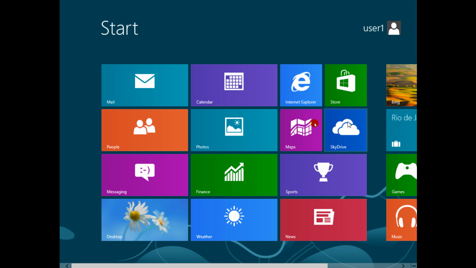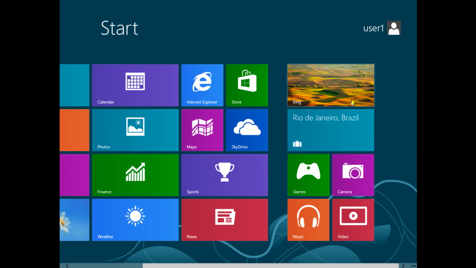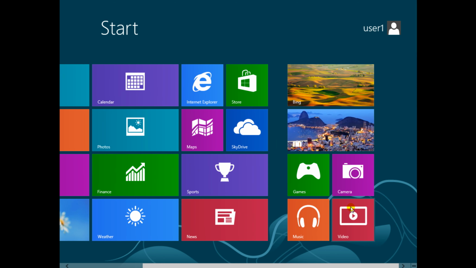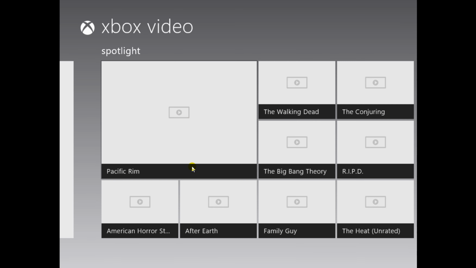And then this is basically OneDrive, and you have some other apps like here's the camera app, and it wants you to connect the camera, so I'm not gonna do that. I'm not gonna bother with doing that. And the next thing is, well, we have a video app, which is weird, and it's not like your Windows 10 things.